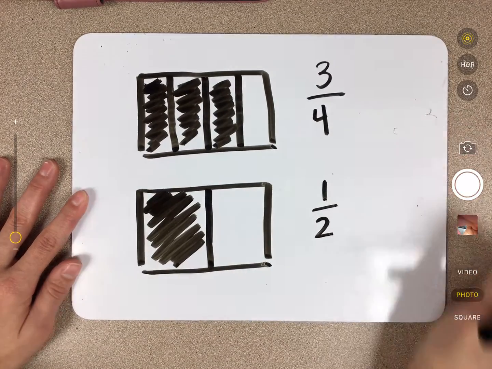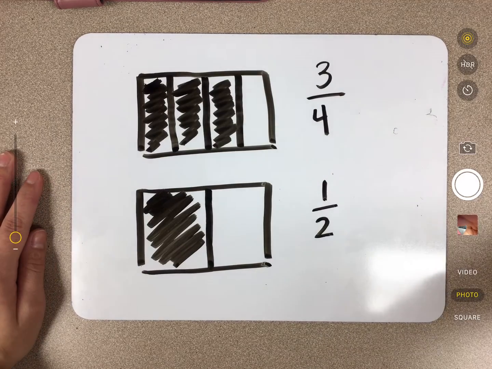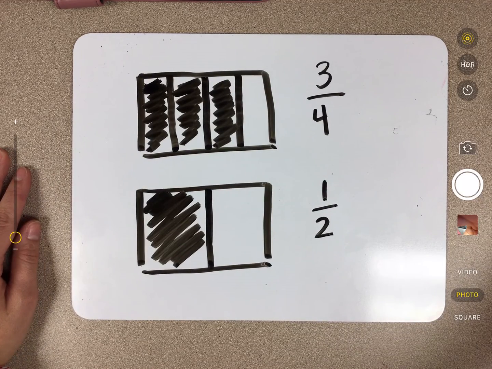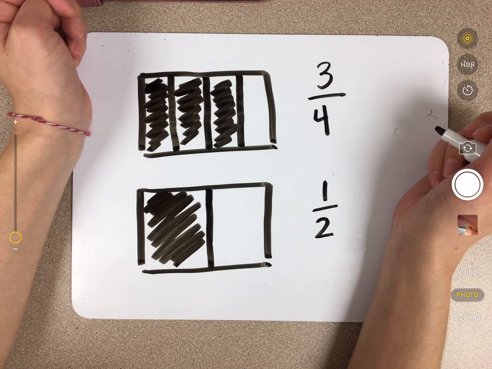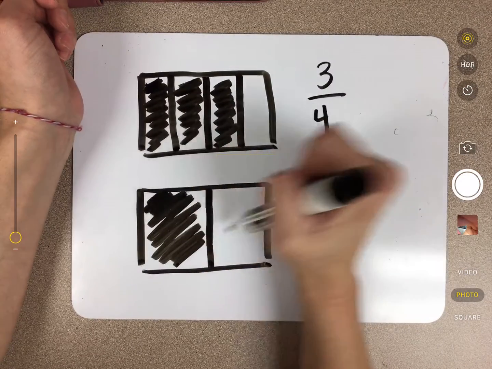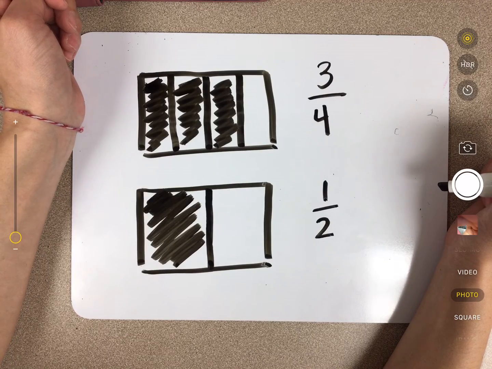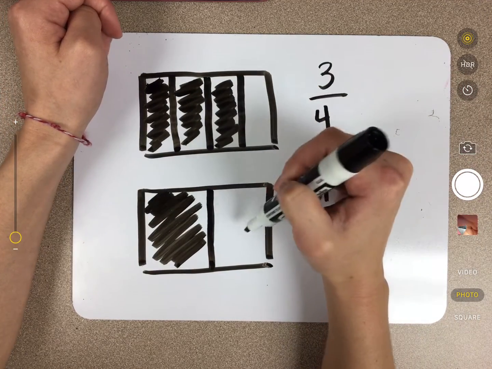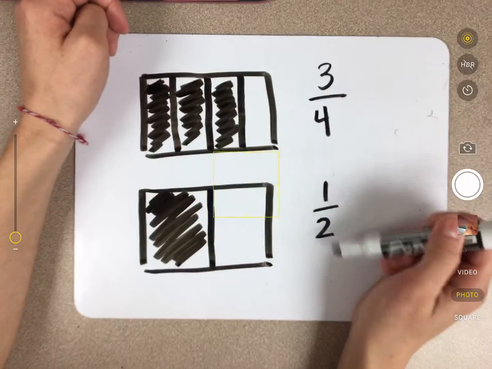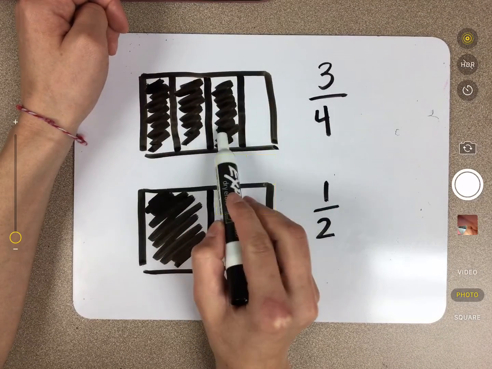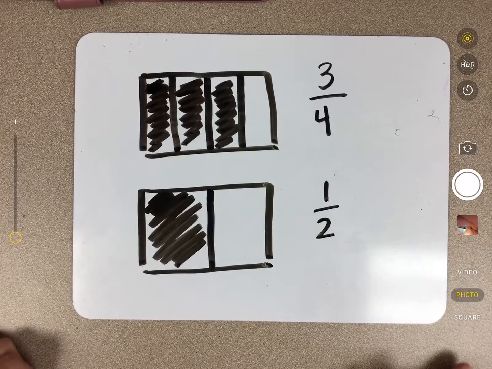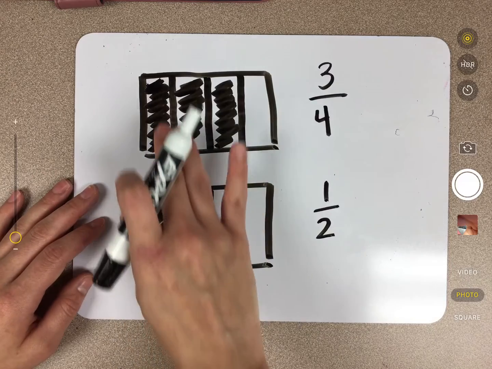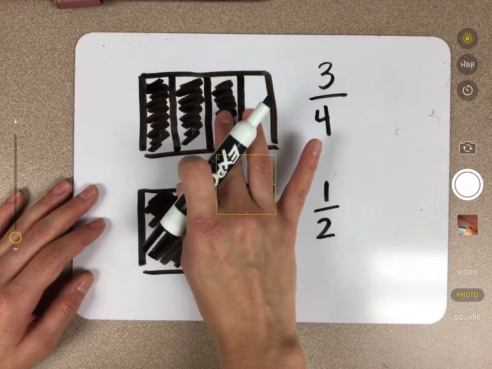So now, I want to know which fraction is bigger and why. Did you say that 3/4 was bigger? Think about why 3/4 is bigger, besides the fact that you can see it's bigger. So one thing, you can see that it is bigger, and this is 3 of 4 parts versus 1 of 2 parts. Remember, these parts are smaller, but 3 of 4 is a lot bigger than 1 of 2. Because if you look, this is half, and this is a little bit more than half.